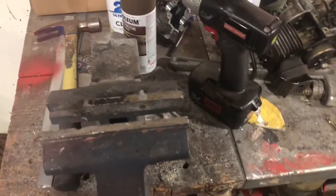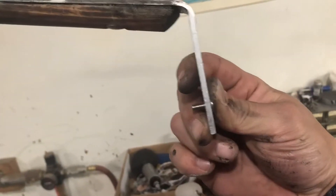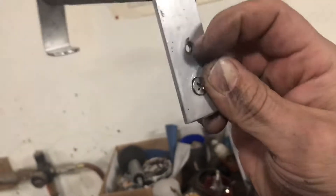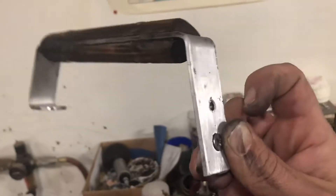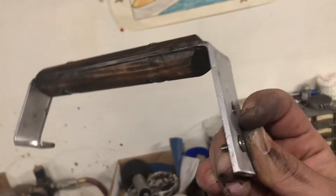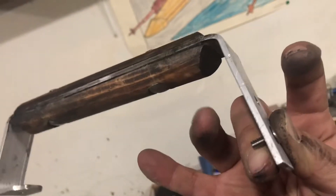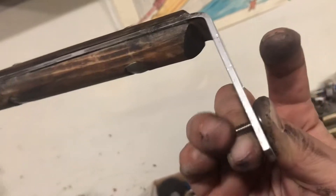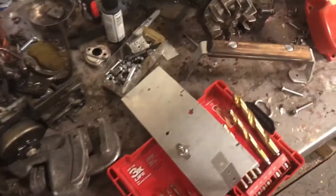Pull it up here — notice how it's nice and flat and nice and short. I may cut it down a little bit more. This bolt up here needs to have a flat head style bolt — it's going to be rounded on top, not flat like this one, but a flat head style bolt, and it's got to be longer, to about right here, compared to this one. So if you're building a flat top and want to get it as accurate as possible, that is one thing a lot of people overlook: that simple hidden bottom bolt.